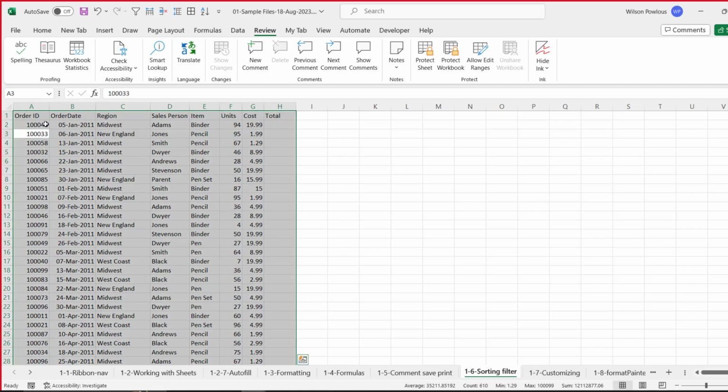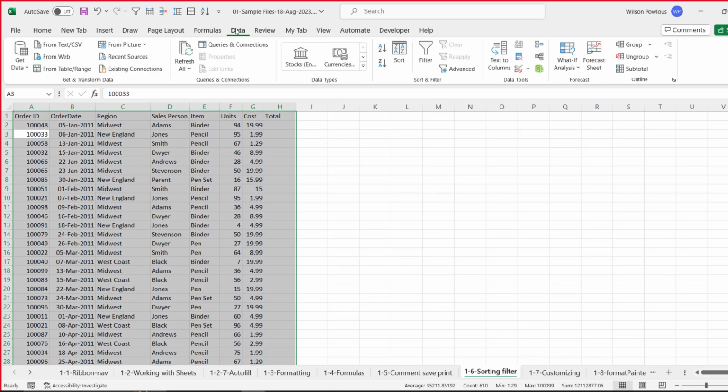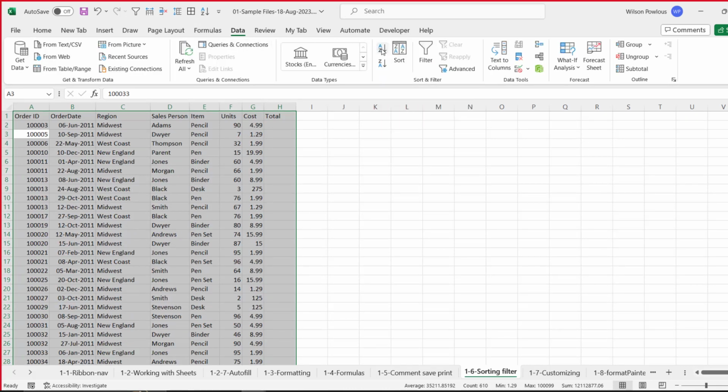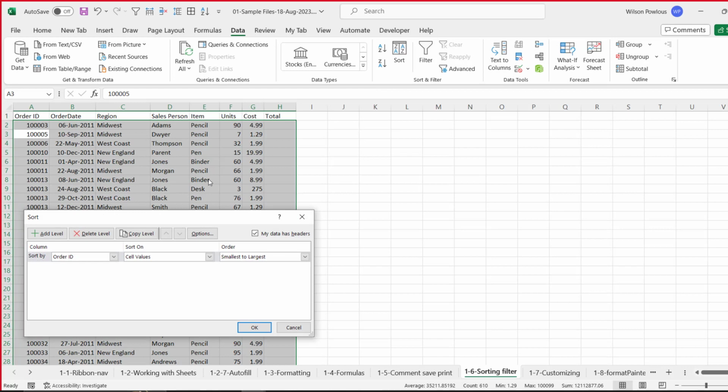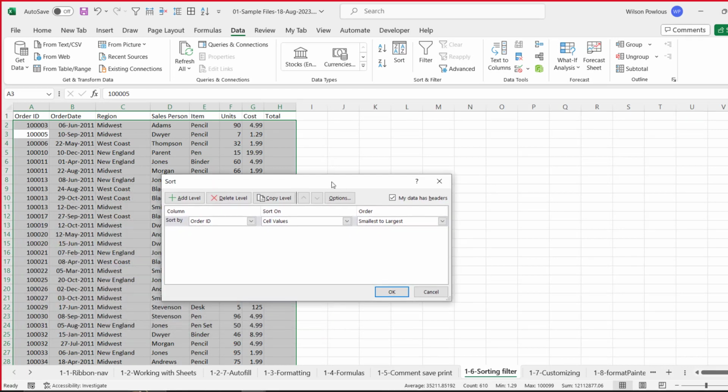Sorting. So sorting, you know, right? You select it and you press this one button. Under Data also it is available. You go and do the sorting. When you do the sort this way, it will sort by the first column only. It doesn't care about the other columns. If you want a particular column, maybe I want column D, go to this sort, not this one, go to this one. In this sort, you can choose which column you want to sort.